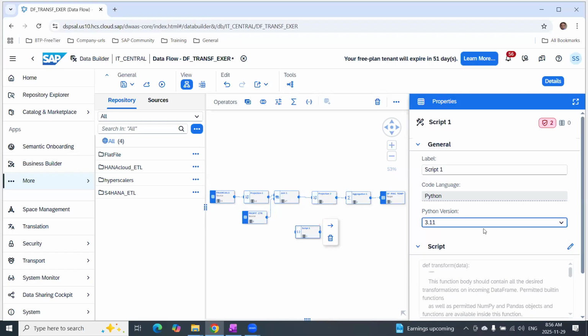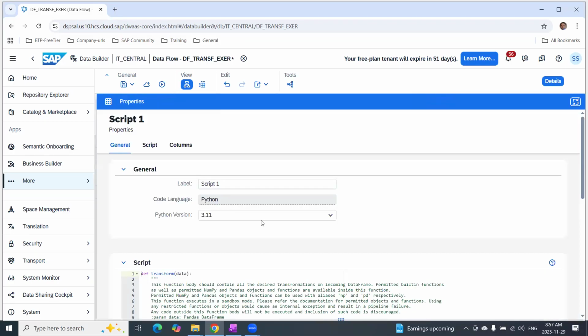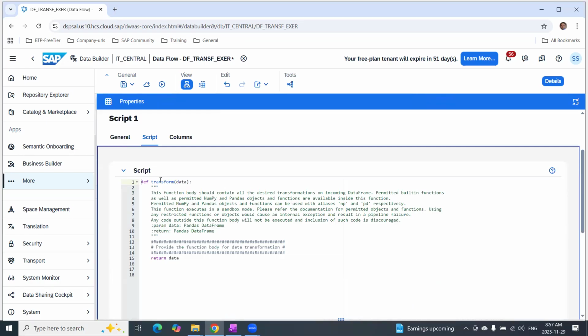You can choose the latest one. It's just going to be the latest one that is available here. I think we've got 13, 14. I don't even know what the Python runtime version currently available is. And then you can see the script associated here. So click on that window, and you get into the script. So you've got the script window right here, and then you put your code in this block. You can also see some description saying incoming data frame.